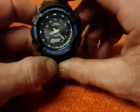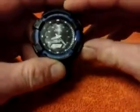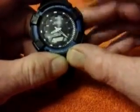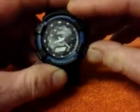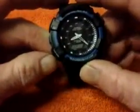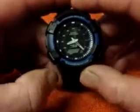There we are. That's my home city, so it's set for London. You can change your home city by just going through, and you can go forwards or backwards. Next we have, that's your daylight savings. So press for on, off. Next setting is 12 or 24 hour time. So you can have digital on 12 or 24 hours. I like it on 24 hour.